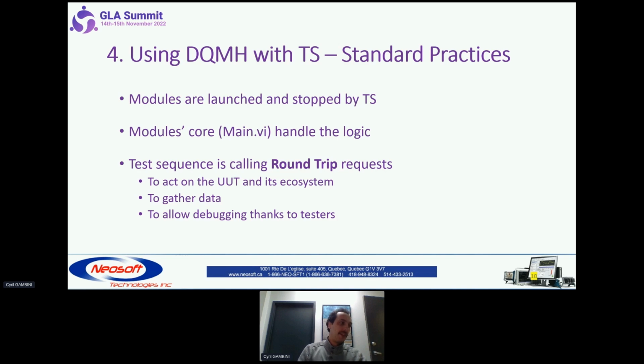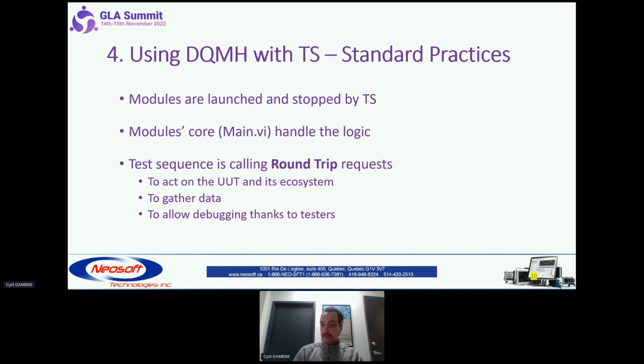They wanted to have their UI launch all the modules necessary, for example a manual HMI just to be able to trigger some requests, but also use the requests from the sequences. So they wanted to start the modules from the UI and then only use the requests in the sequences.